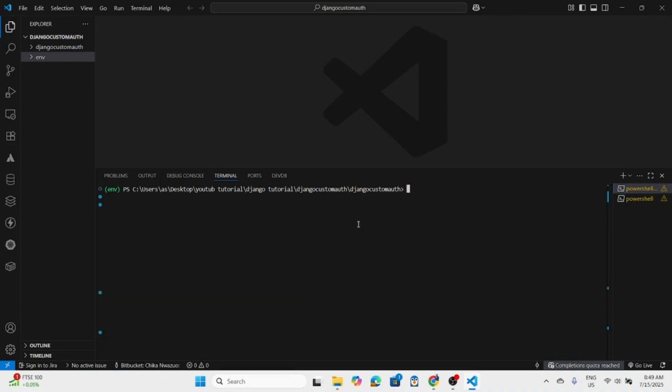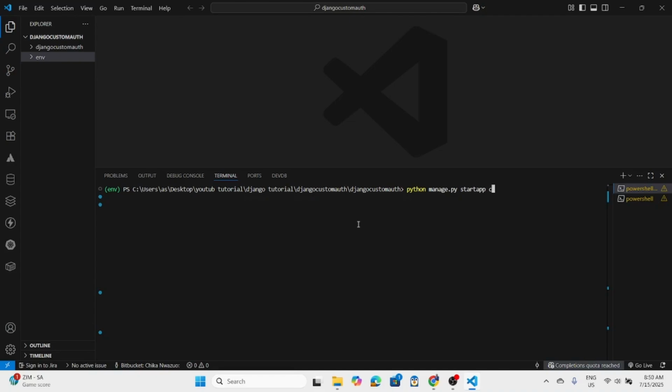Now we have created our project. We are going to start our app. In Django, you can have as many apps as you want. To start your app, you say python. As time goes on, you will hear me using py instead of python. manage.py startapp, followed by the name of your app.